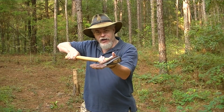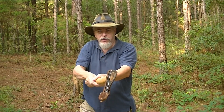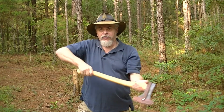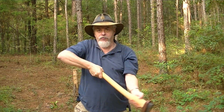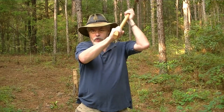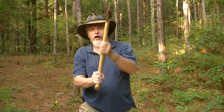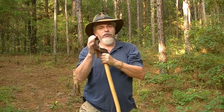I come down, strike — thump. When I'm done with that stroke, I throw my shoulder out, slide my hand up, come up again, hand slides down, strike. See that rotating motion? This is a lot like the way you paddle a canoe — less effort, less motion. I'm always controlling that head. If I have to check swing, I drop this hand down, let it slide up, and grab that head to stop it. Keep that head under control at all times.